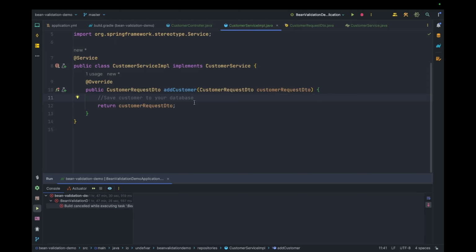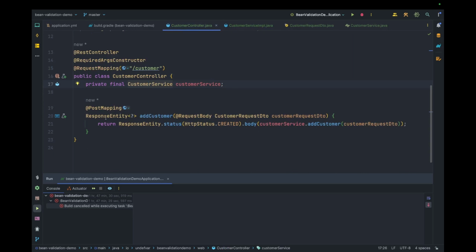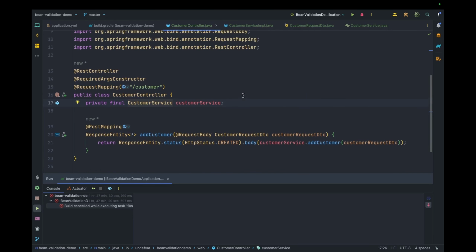But for this simple demo, I'm just returning the same customer that we receive and sending it back as a response. So the response will come back to our controller, and it will be returned back to our caller. Okay, so this is the application that we're going to use to practice validating beans, or our application business logic.